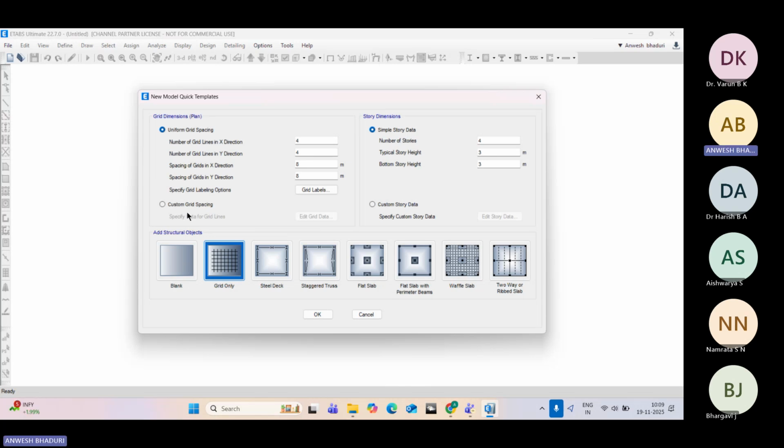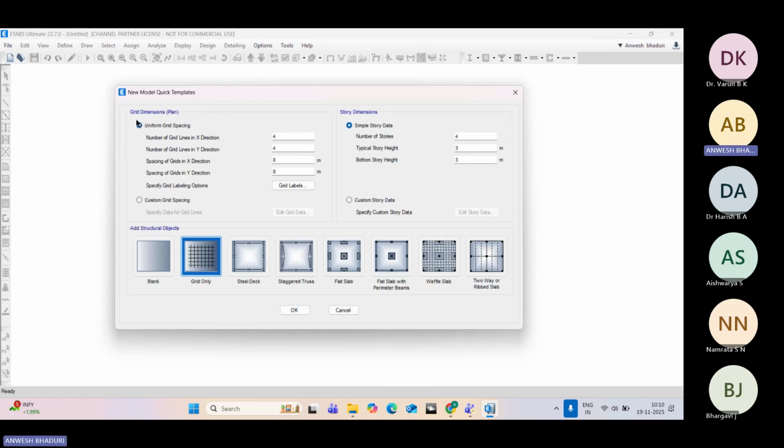So these are the objects. So we need to model the objects and we will need to analyze and design them. Now in the background, there is an FEM solver that takes care of the analysis. We do not need to go too deep into the FEM aspect. We will limit ourselves to the object level.